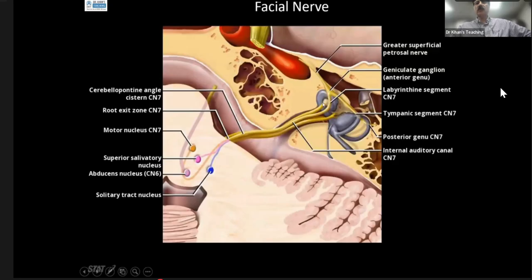So it is superior to the cochlea. On the other hand, this is the cochlea, and the cochlear nerve comes out of the cochlea. This is the vestibule. Vestibule has got various components, including saccule and utricle. You don't have to remember intricate details for FRCR, but you should know that there are semicircular canals. This is the superior semicircular canal. This is the lateral semicircular canal. This is the posterior semicircular canal. This is the endolymphatic duct and the sac.